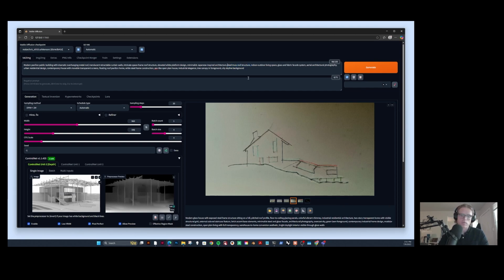Maybe I'll leave that in, but I'll change it to white. Indoor outdoor space, glass and fabric facade system, aerial architectural photography. I'm going to remove the aerial and change that to perspectival.